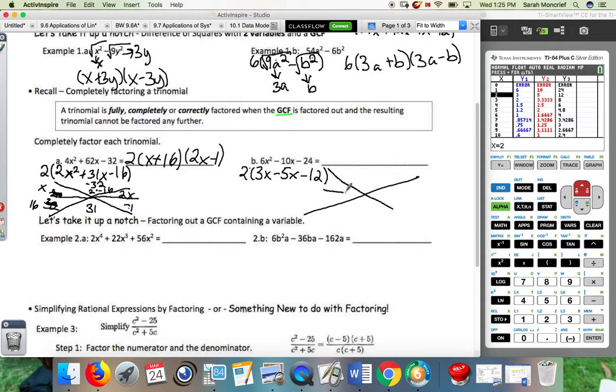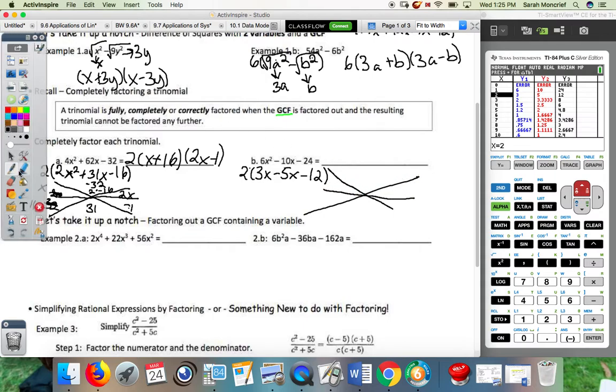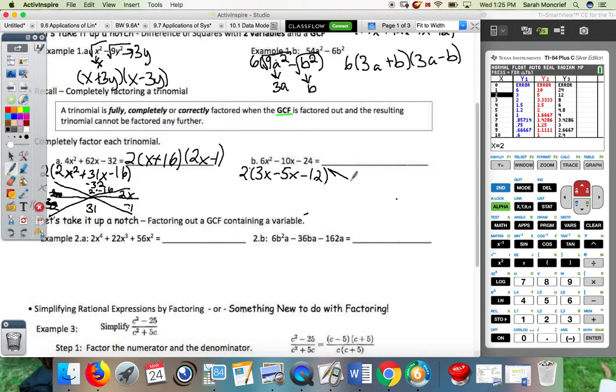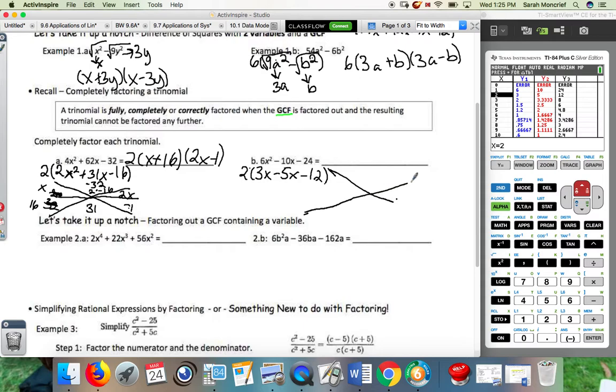So remember what goes on the top? A times c. Oh my gosh, why can't I draw a decent snowflake? Sorry. It still looks ugly. All right, so remember, in the top we're going to want to do a times c, which means it'll do the first term inside the parentheses, so 3 times negative 12, which will get me negative 36. In the bottom we'll have b, which will be negative 5, and then we'll have ax, which will be 3x on the sides.